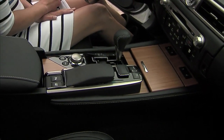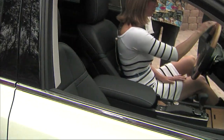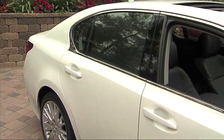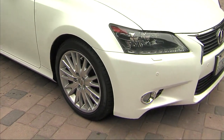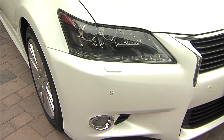Lexus is trying to be as green as everybody else and this car really fits the bill — 30-plus miles per gallon. It's also got adaptive headlights, which I never fully appreciated until I noticed it one night: you turn left, the headlights turn left, so it lights up the whole left side of your roadway. Just an amazing feature.